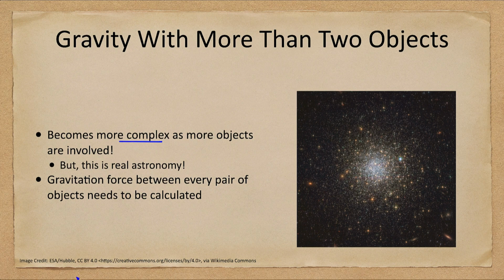Now, when we look at things within the solar system, it's a little bit easier. The main influence for gravity is, of course, the sun. So unless an object passes close to one of the other planets, its orbit is pretty much determined by the sun. But passing close to Jupiter or Earth or any of the other planets can adjust that orbit. And this can be very difficult, especially for very small objects like comets, whose orbits can be significantly impacted by a passage near one of the planets.